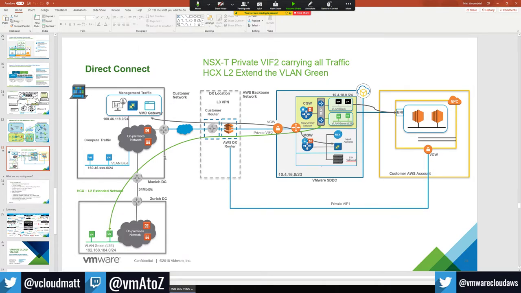You can see also that we have HCX that can extend layer 2, and this will do a lot of your migration tasks. So HCX is our hybrid cloud extension. I don't know why it's an X as opposed to an E, don't ask. But that's how we extend the layer 2. Layer 2 can be extended from your on-prem via any kind of L2 VPN, NSX Edge in here, or whatever your other devices. And we also have L3 VPN available as well. So this is just a brief overview for those who are looking at a diagram for how this will look. Not perfect, but it's kind of there. So hopefully that answers that question.